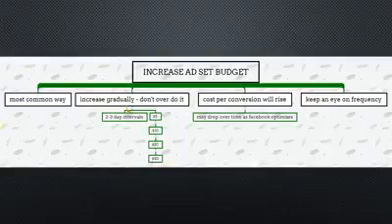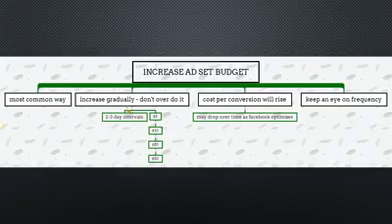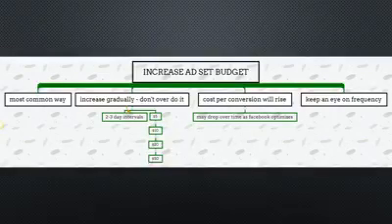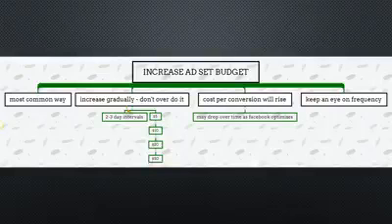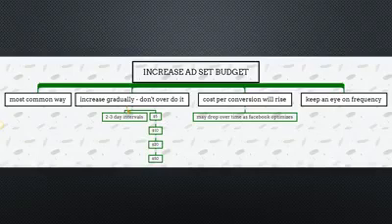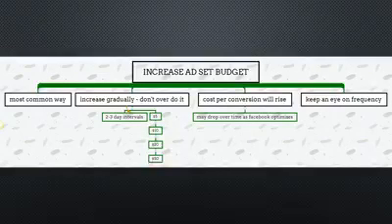Also note that whenever you increase the ad set budget, your cost per conversion will rise. This is normal. You're spending more money into one individual ad set, so it will go up. But note that it may drop over time as Facebook continues to optimize on it. One thing to look at when you increase the ad set budget when scaling is that you want to keep an eye on the frequency. Once that frequency starts getting to 1.2, 1.3 and up, you need to maybe reevaluate and see what else may need to be done.